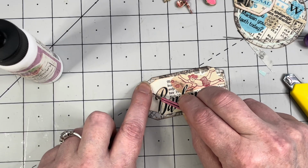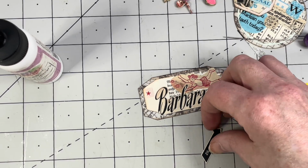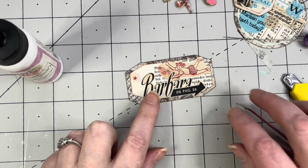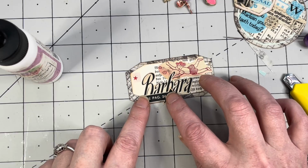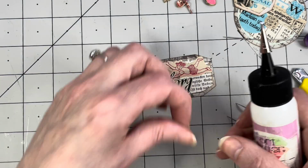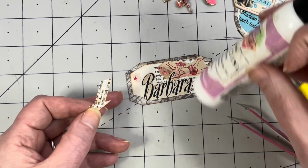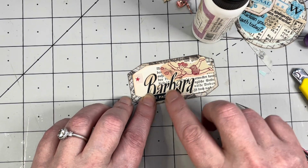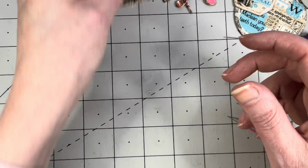Yes. Also, a lot of Jan. And most of you guys come from New Zealand, Australia. A lot of you guys. Does it still say Barbara if I put it on like so? Yes, it still says Barbara to me. This one should have been glued a little bit higher. Oh, you know, that's how it goes. I'm not going to trim this piece off. No. Well, there you go, Barbara.